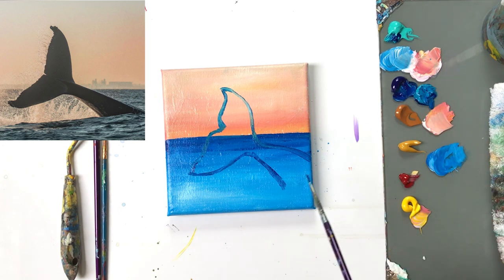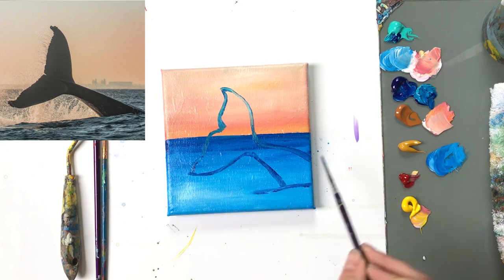I'm going to use my phthalo blue to create a little shadow, a line where that mermaid tail is coming out from the water.